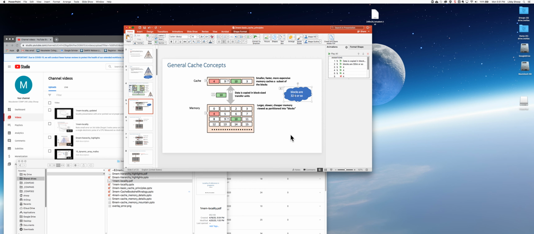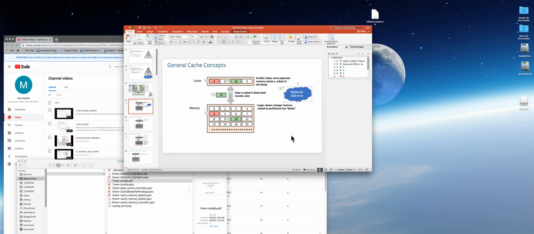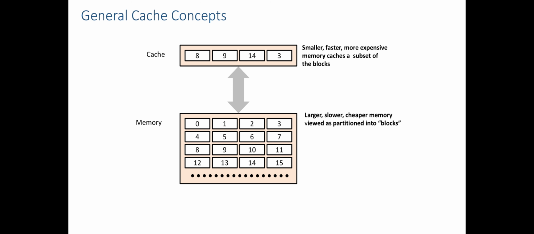So I'm just gonna fix that right now. All right, so now let's see if we can start this over again from here. So we copy in block-sized transfer units, which are bytes, 32 or 64 bytes.